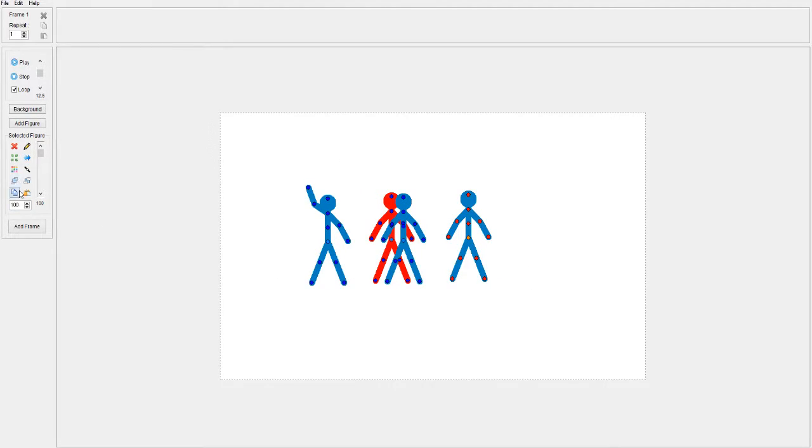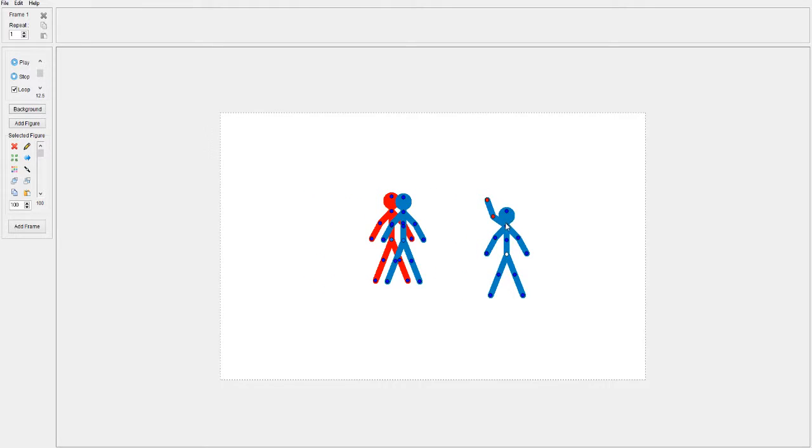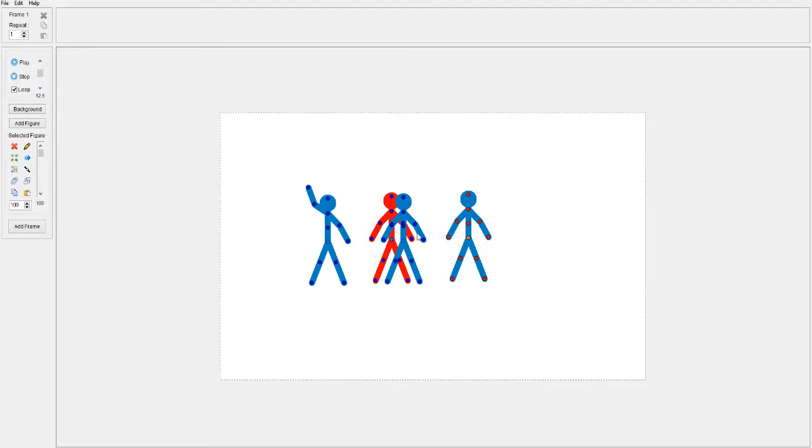Okay. Now, the next thing that you can do is the join tool. To be completely honest, I've never used it before, and I just figured out what it does. Okay, I guess that's cool. I just figured out what the join tool does, because I've never actually tried using it before. You can click join. So this guy is selected, so it's joining with this. Oh, okay, I just joined him with itself, which did nothing.